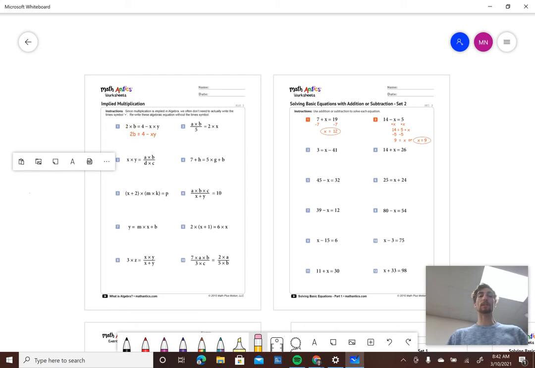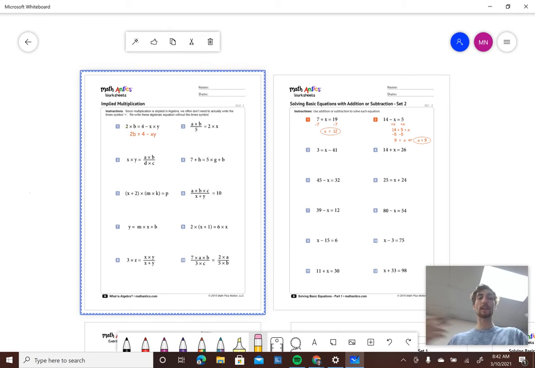we can think about what we learned yesterday. We learned that multiplication is implied in algebra, meaning you don't need to write that multiplication symbol that looks like an X anymore. Instead, you could just write a number next to a variable like 2b, or you could write 2 dot b, or 2 and then b in parentheses. So we have a few options here.